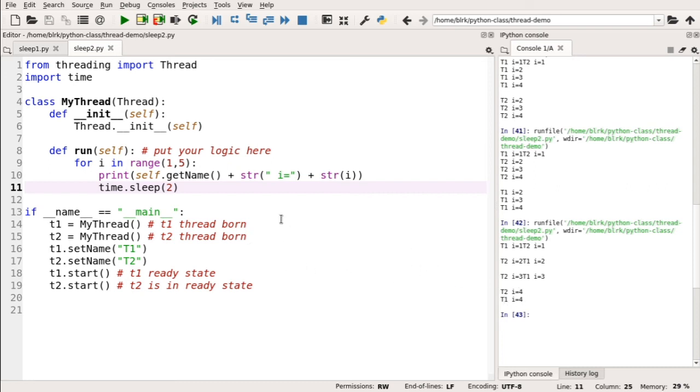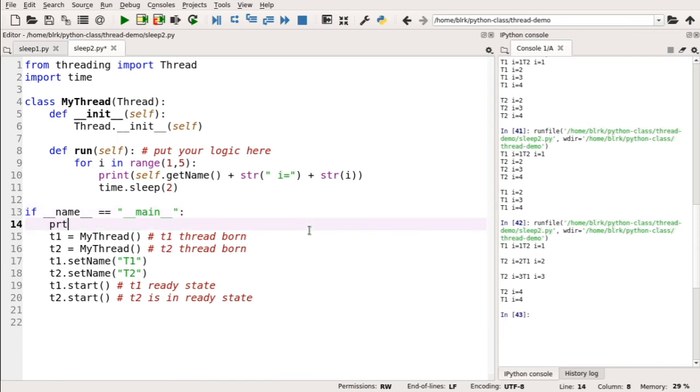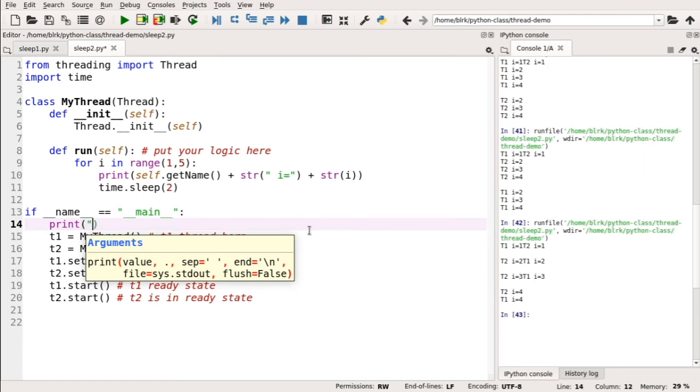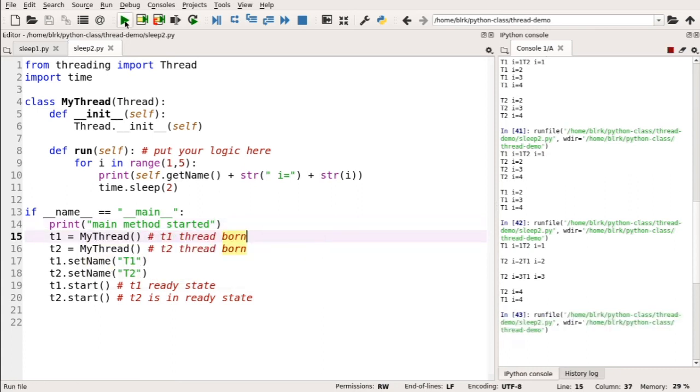Now what happens when I run the sleep method? The execution of the program is getting delayed. You can print here "main method started", so that you get to know which method is getting executed first.